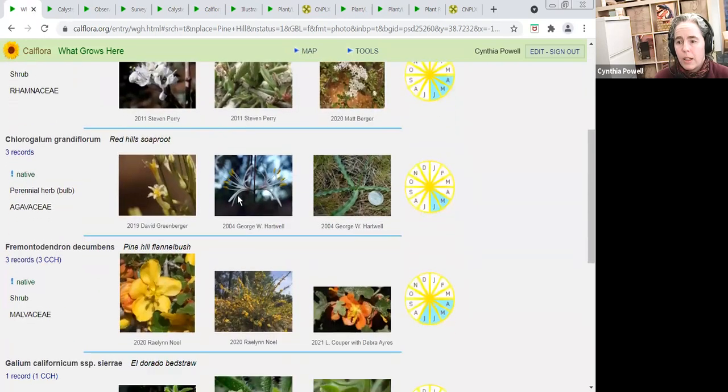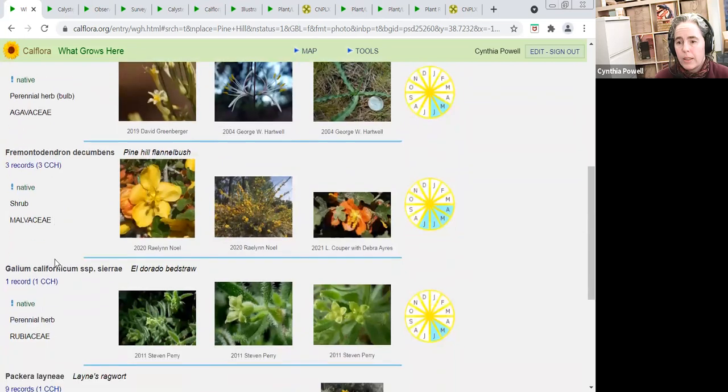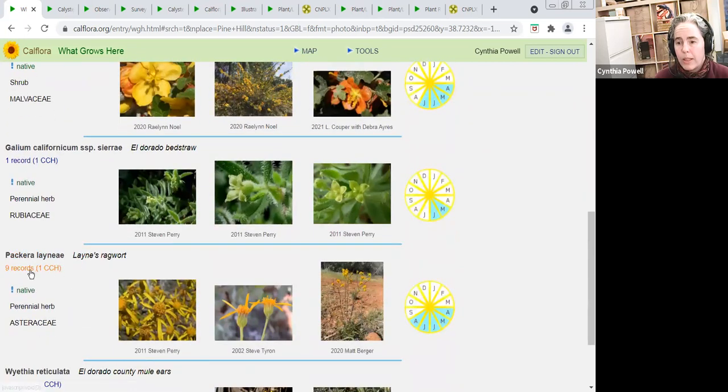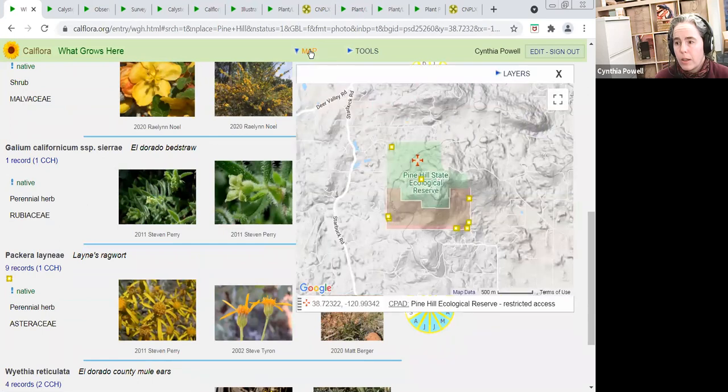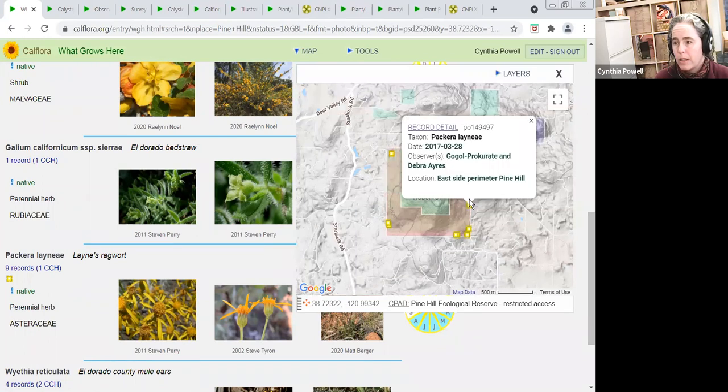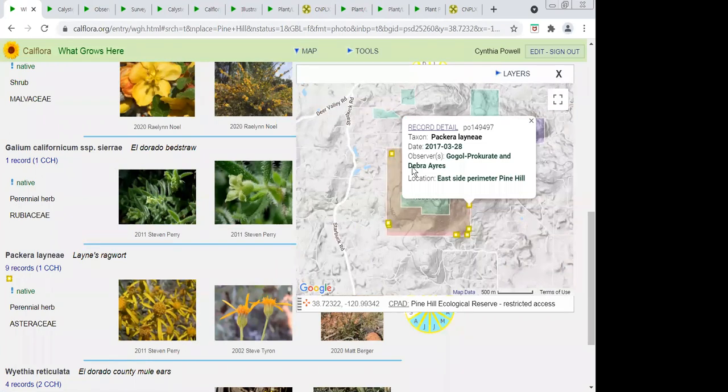And here we can look at the rare plants that someone has said at some point that they grow there. So the ragworts showed up on the map and you could drill down there. Oh, Deborah, there you go. What do you know? Isn't that nice?